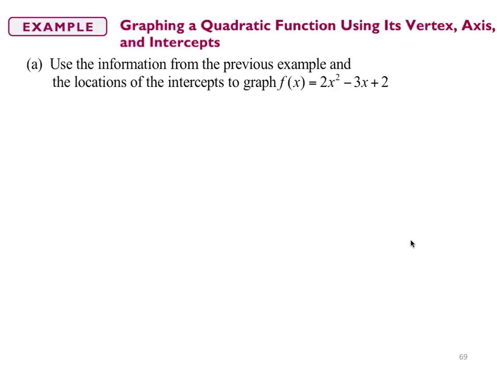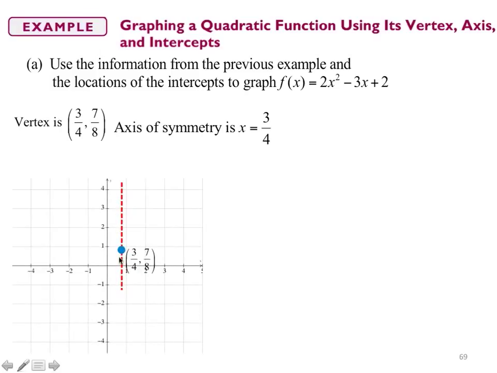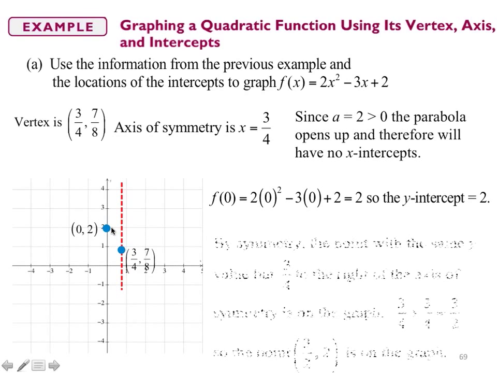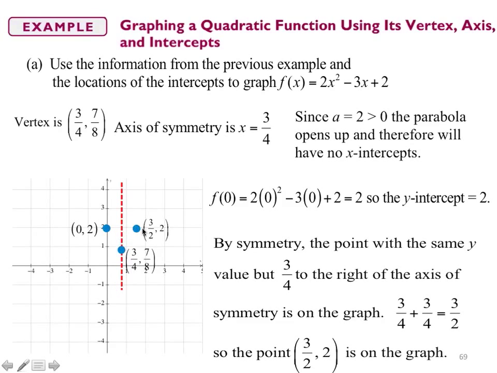So if we look at this example here, we have f of x equals 2x squared minus 3x plus 2. We know that our vertex is 3/4, 7/8, and the axis of symmetry is 3/4. So if we look at this on our actual graph, we have something like this, and then we also know that it's opening upward. We could find the y-intercept by just plugging 0 in for x, which is going to make all of this stuff go away, so you just get 2. And then because of symmetry, we get an additional point to the right of our axis, and we can just connect these. And you'll see we have one y-intercept at 0, 2, but we do not have any x-intercepts. So if we were asked to find the x-intercept, we would just say that we have none at all.